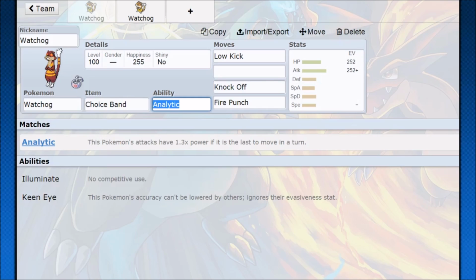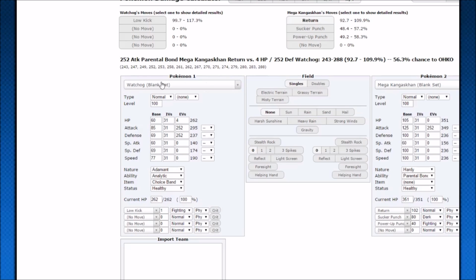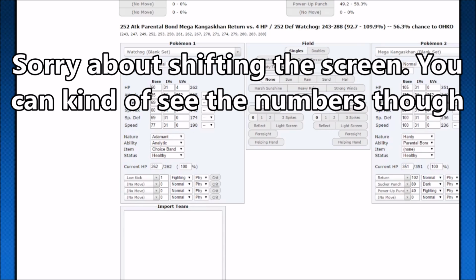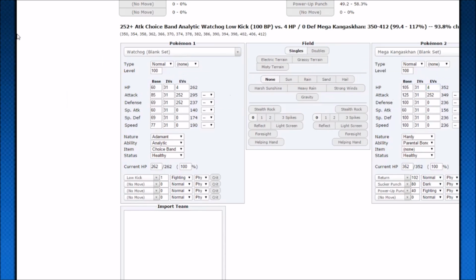So I did a couple of damage calculations. Now, the interesting thing is, say if we have Adamant, Analytic, Choice Band, all these things, and we're going up against Mega Kangaskhan, we have great 1-hit KO potential, 93.8%. Say it's like 4 hit point EVs, that doesn't really change anything. We're going to get that damage, the super effective hit. Low Kick is really good on Watchog when we have all of this.